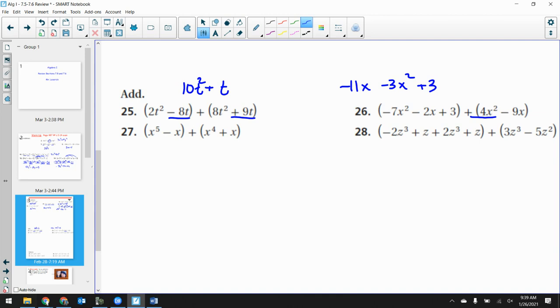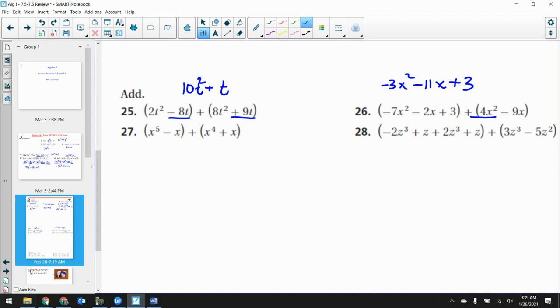All of those terms are correct, but they need to be reordered. So the negative 3x squared needs to come first, then the minus 11x, then the plus 3. Does that make sense? Number 20, yes. Because it always has to go into standard form, no matter what. Everybody hear that? It always has to go in standard form, and I will take off if you don't put it into standard form. From here on out, if it's got one variable, you always put it into standard form.